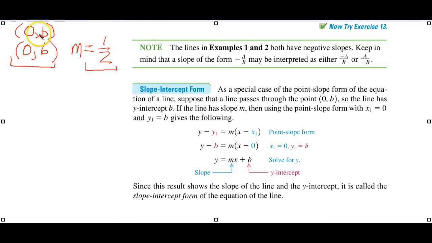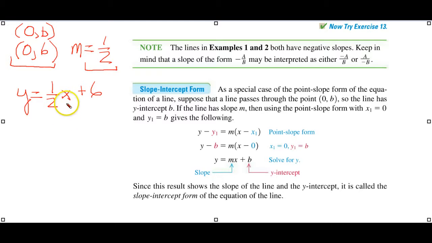It's in this form, which is the y-intercept. So when it's in this form, you could put it in the point-slope form, or you could just immediately write it in slope-intercept form, because you already know what the y-intercept would be. So the slope is 1/2. We put the x there, and our y-intercept is plus 6.